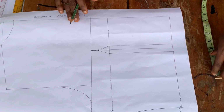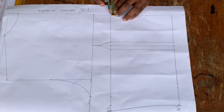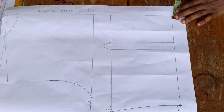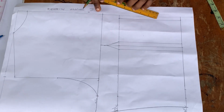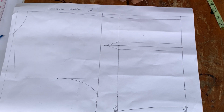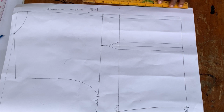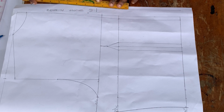The next thing I'm going to do on this back bodice is deduct the zipper bulge, this line here. So I'm going to come in by half of an inch on my bust line, and by half of an inch also on my waistline, and I'm going to connect these two lines together. Then I'm going to connect it to the midpoint of my chest line, which is as simple as that. I'm going to do the same thing on this other side. I'm going to come in by half of an inch here also at the zipper area, and then repeat the same thing, connect these lines together, and that is it.